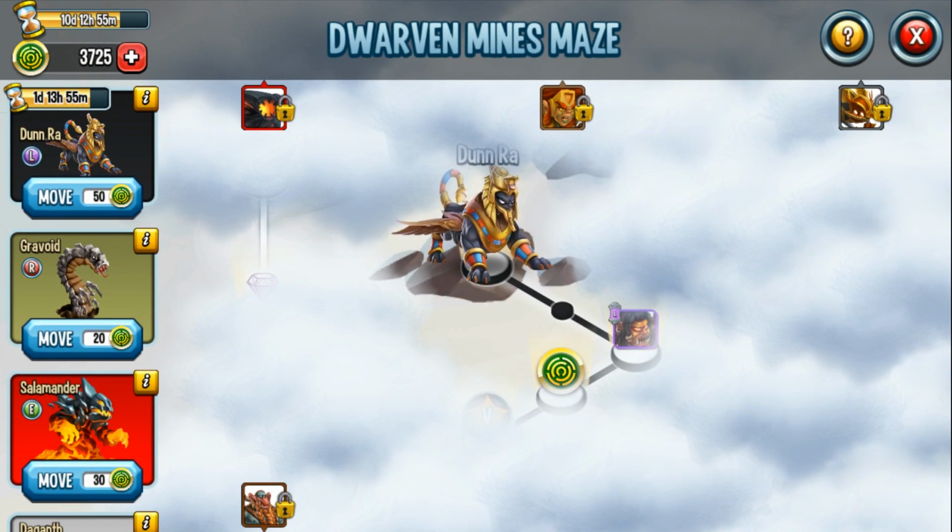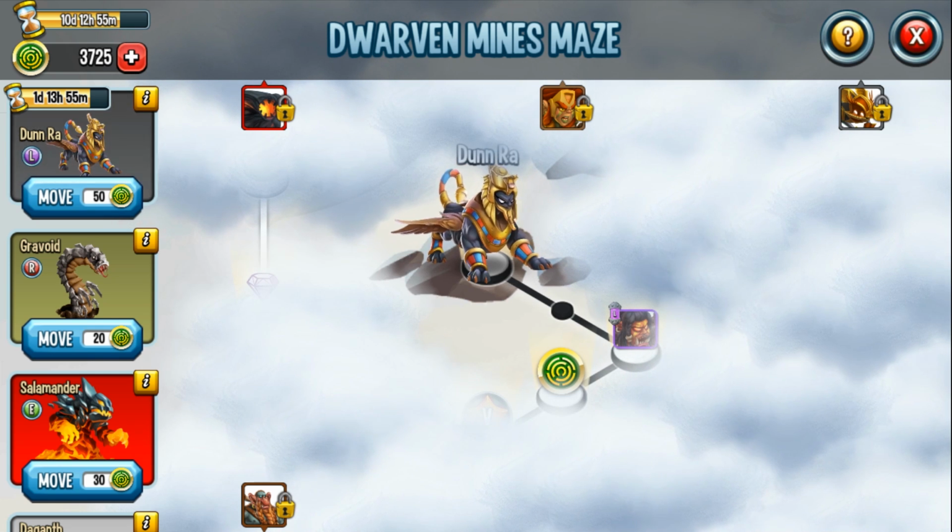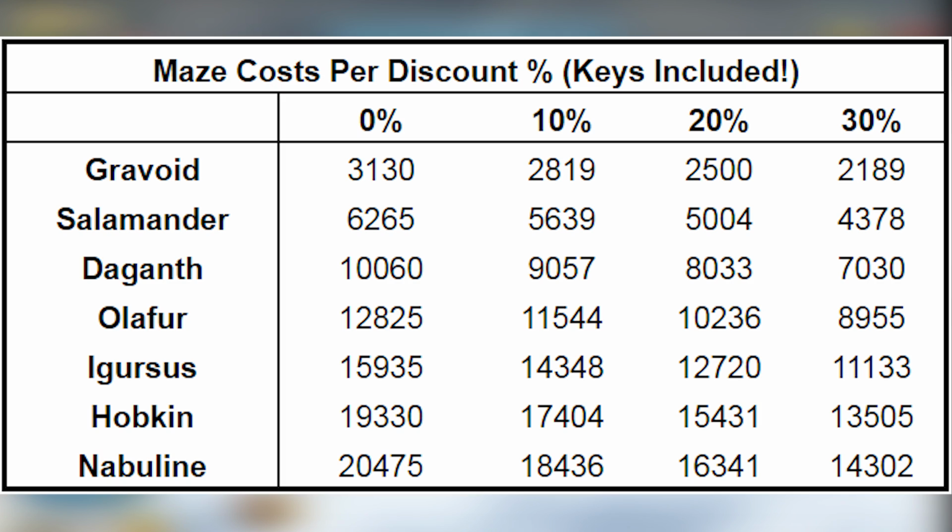Obviously, you guys want to know the costs. So let's quickly bring up the costs. I got all of these from the official Social Point Discord. So the first one is the cost for all the monsters, right? Here you can see the cost for every single monster in the maze. And let's primarily focus on the last two monsters, Hopkin and Nabuline, which are the must-have monsters.